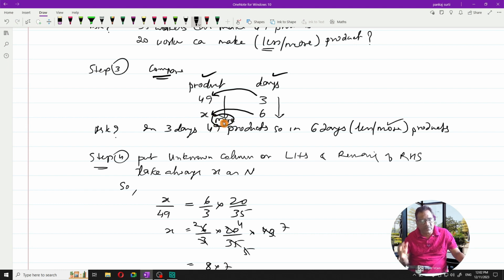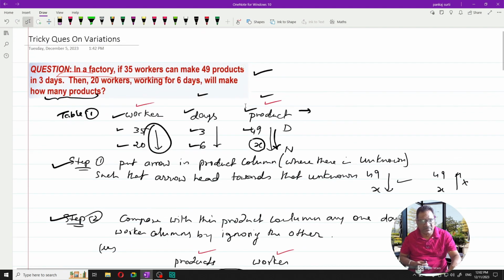And with this more at the back of the mind, you have to put the arrow mark in the days column such that the arrow mark is going from less to more. See, the arrow mark is going from 3 to 6. So I have to put the arrow mark this way, 3 to 6, because this is indicating more. From 3 to 6 is now this downward arrow mark again. I'll have to go to the main table, that is table number 1 over here, and put that arrow mark over here. See that arrow mark over here.